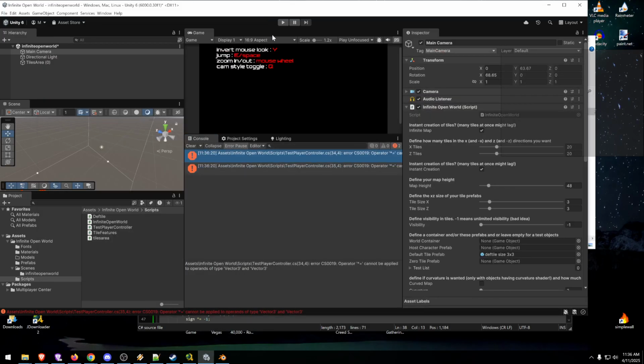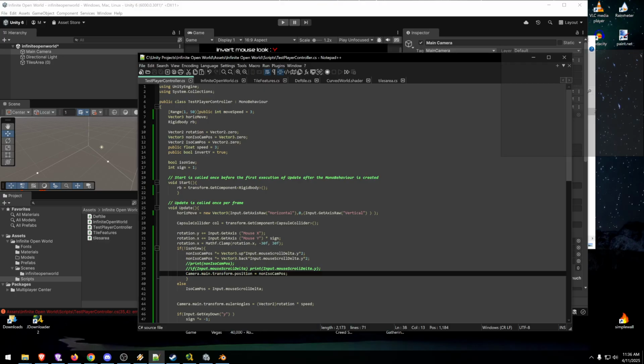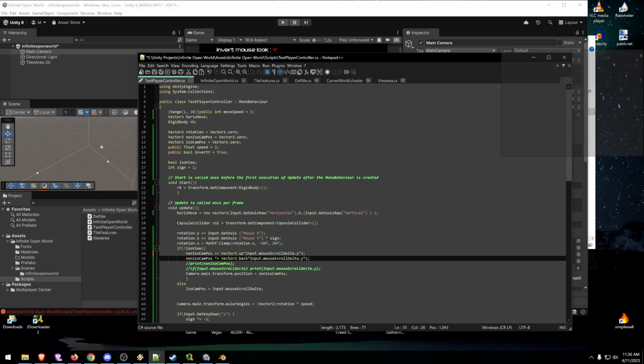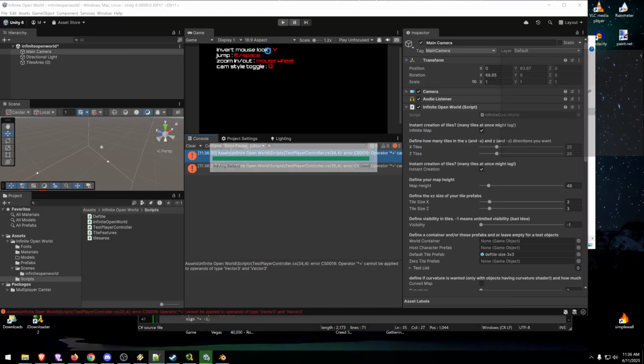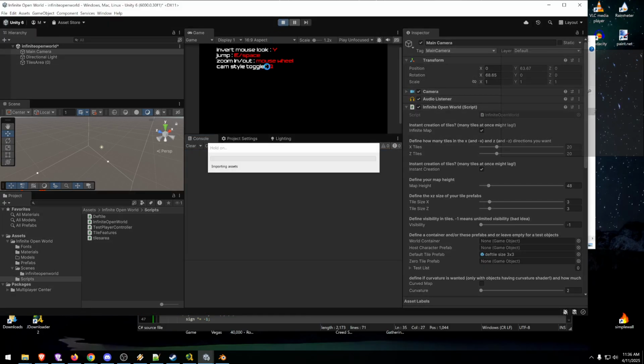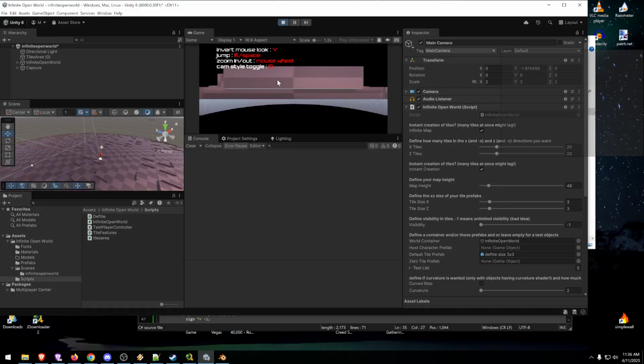That was a mistake. What now? Operator cannot be applied to operands of type vector 3. Wait, what? But we times this all the time. That's weird. Good. Let's see how that looks.